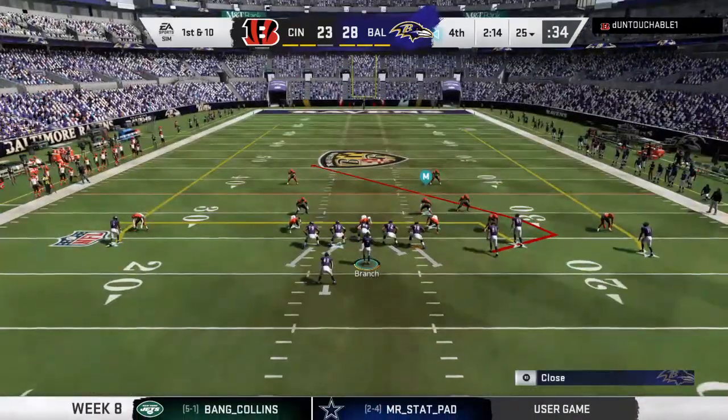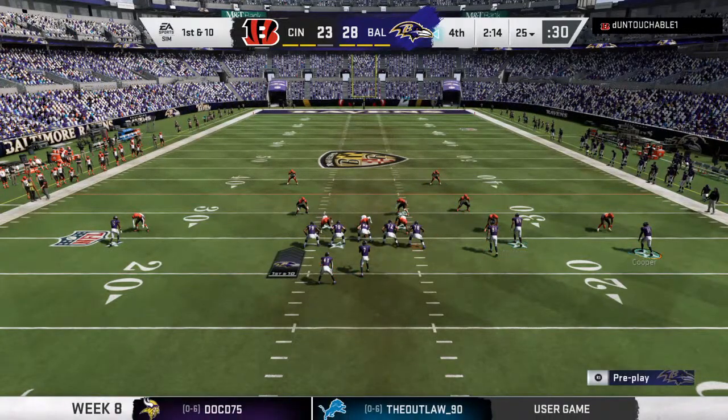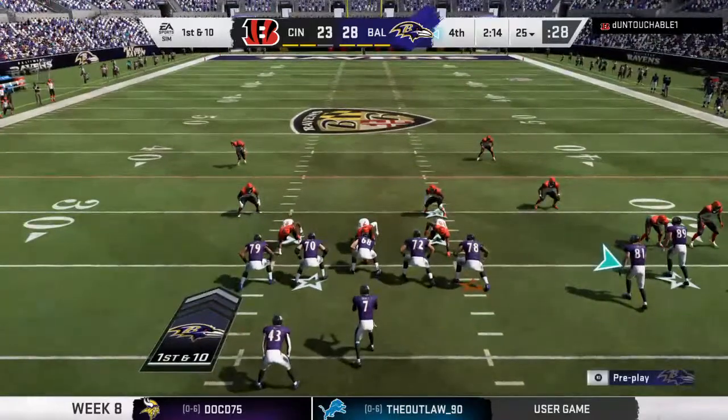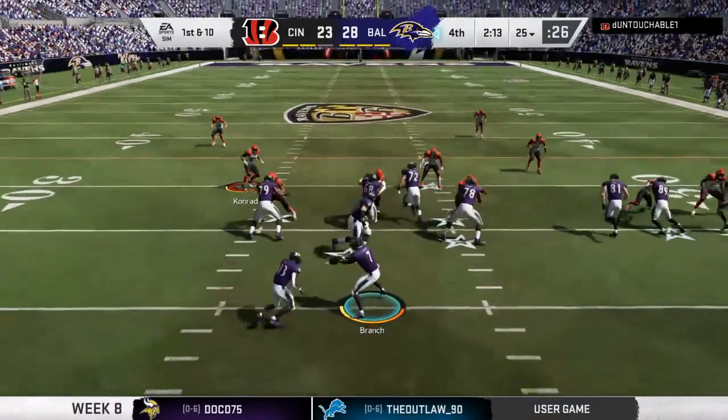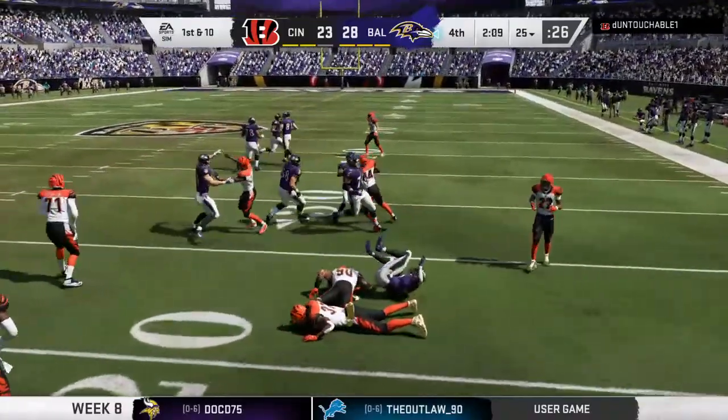The Raven offense set at the line for this next drive. They've been rolling the last couple of drives, each ending in touchdowns. So this game is flipped. They were down. Now they're up with the football. We'll see how they handle it. Can we get a spy on the headset now between the head coach and offensive coordinator?